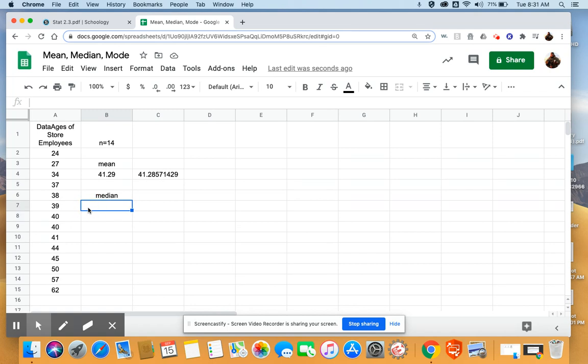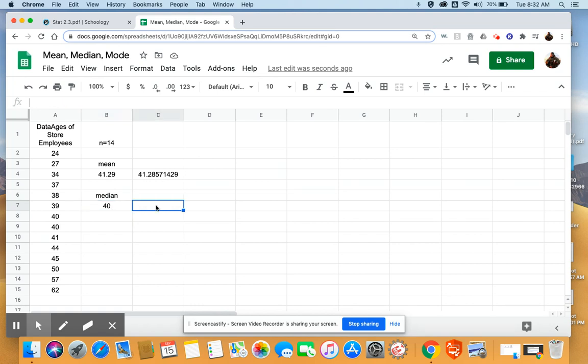So in this case, we're going to take the shortcut and just tell Google Sheets to do the median. And we'll highlight this data. 14 data values is an even number of data points. So if we count in 1, 2, 3, 4, 5, 6, 7, we should be averaging these 2 data values. They're the same data value, so we should get an average of 40. So we'll close that parenthesis and hit enter, and there we go. Google Sheets told us the median of that data set.